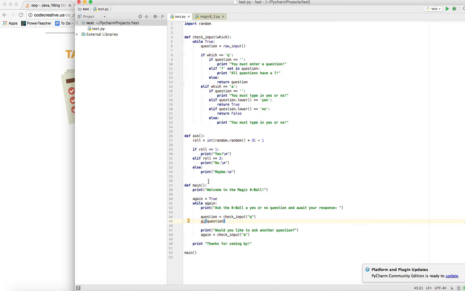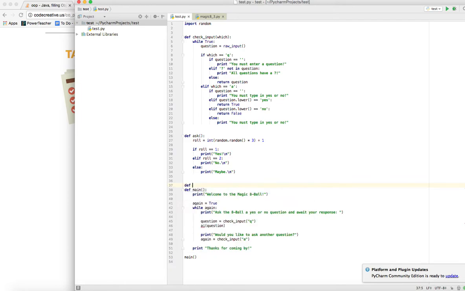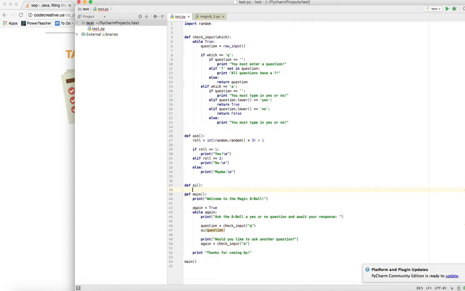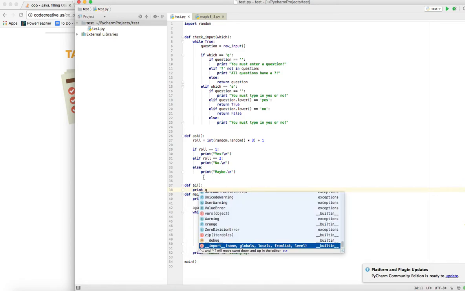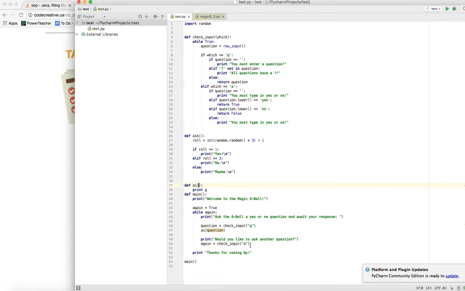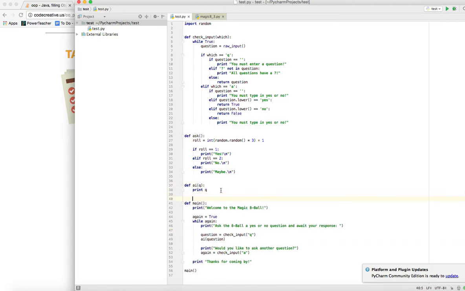And then we need to define it. So let's come up here and maybe we can say def AI. And we can maybe print the question, right? And of course, if we are giving the function AI an argument, we need to receive it as a parameter, right? And I'm going to receive it in a temporary variable called Q, and then it's going to print out the question to the user.